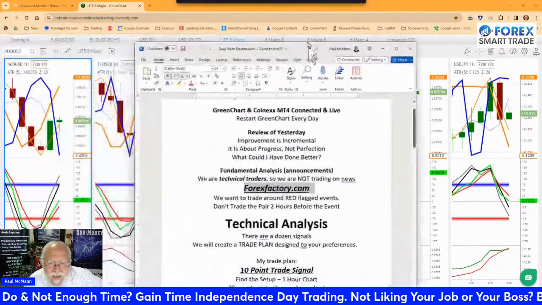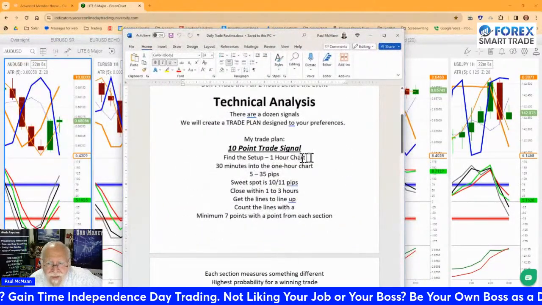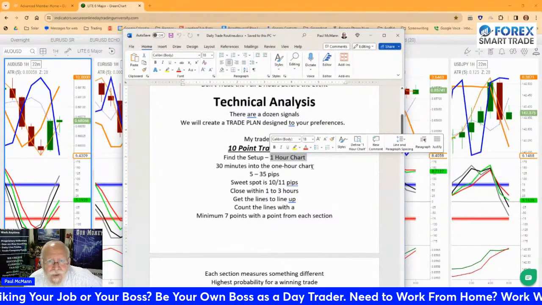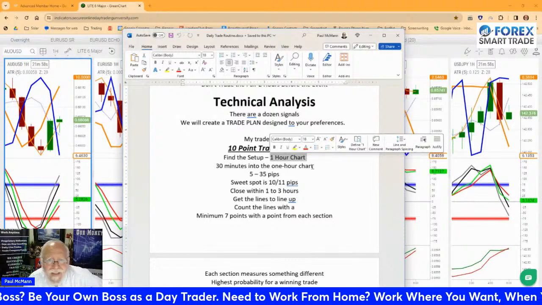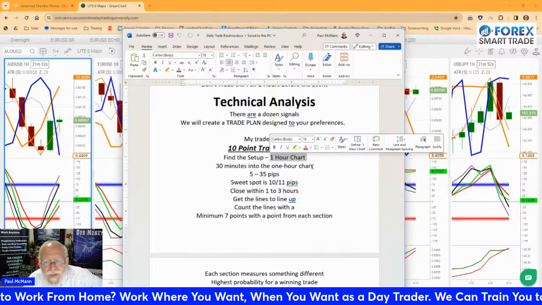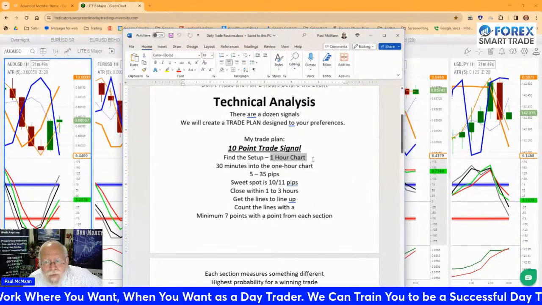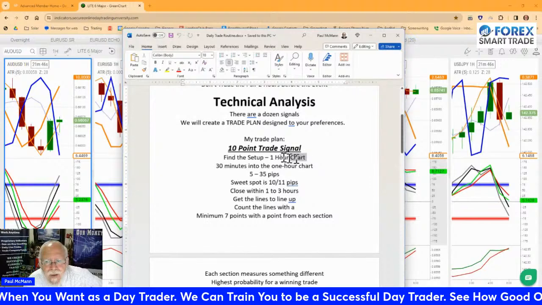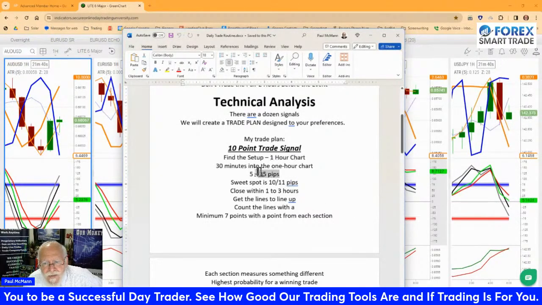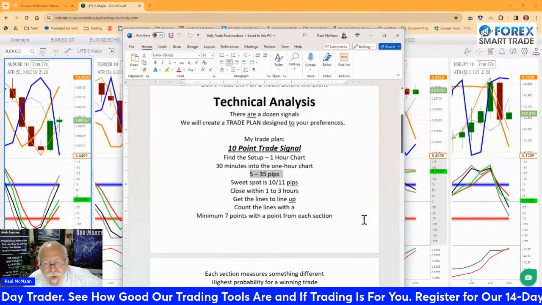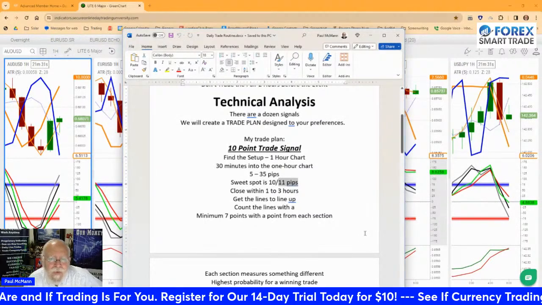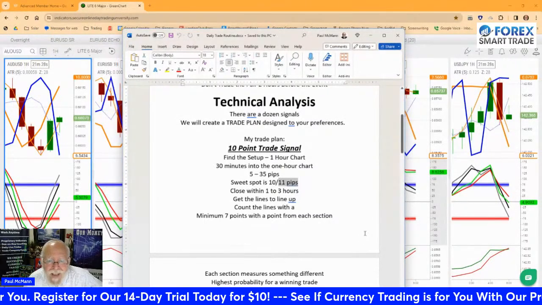Basically what this signal wants to do, I like to trade again off of the 1-hour chart. When we create a trade strategy, when you do our training, we're going to create a customized trade plan for you based on your availability to trade and your risk profile. But I like to get in and get out. So I trade off of a 1-hour chart. A 1-hour chart is going to be worth anywhere from 5 to 35 pips. And really what I'm looking to do is see if I can get 3 trades for 11 pips each. And then I've had an excellent day.